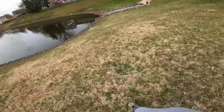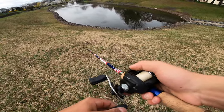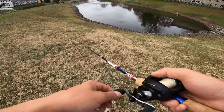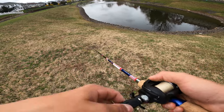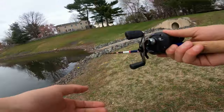Wouldn't this be sick if first cast with it? I just smoked one. There's a bunch of small ones right here, so I don't know if they'll eat it. Come on, dude, that'd be so crazy. All right, first cast out of the way.